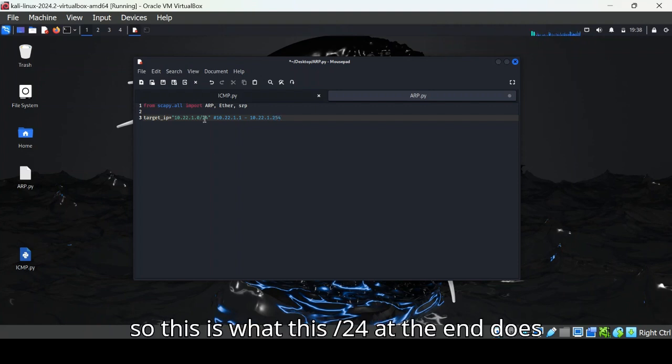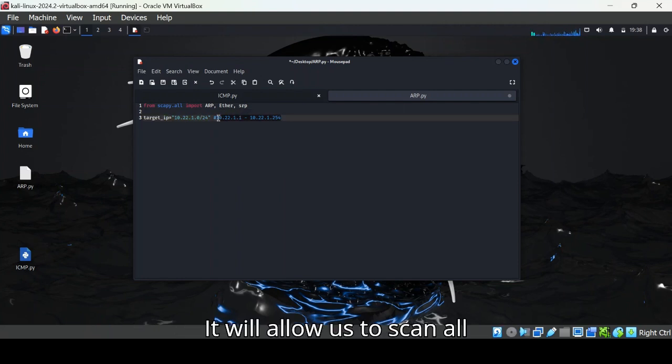So this is what this /24 at the end does. It will allow us to scan all 255 targets that are on a network.